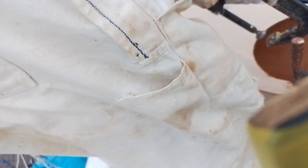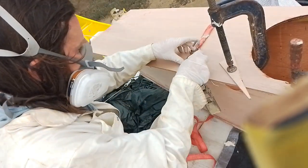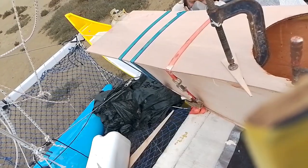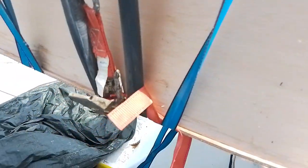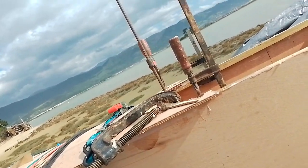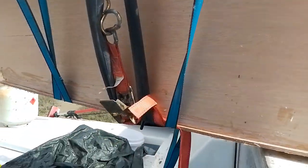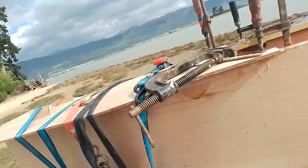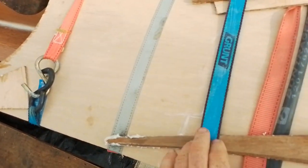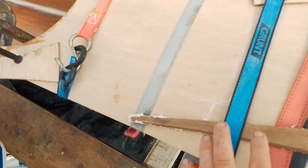I thought I was saving some time by not cutting out the decks, but it made clamping much more difficult. 6mm plywood is really quite stiff, and pulling it down onto a curve with the ratchet straps, I think the overhang doesn't really help. It would be much better if I'd cut it approximately. One trick I have though is once this is tight, you can put pressure on a particular area with a wedge.